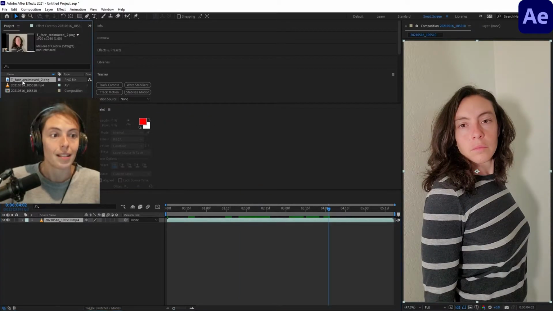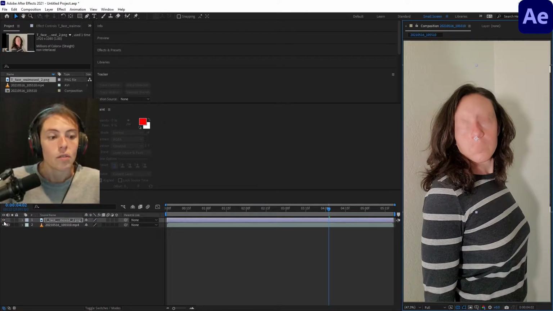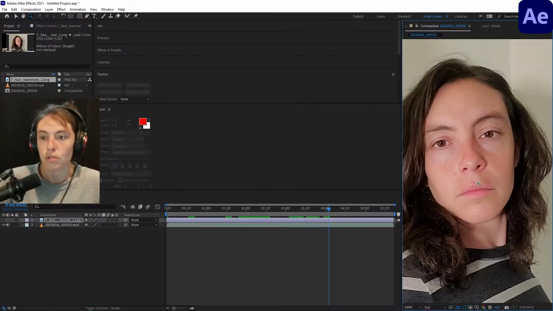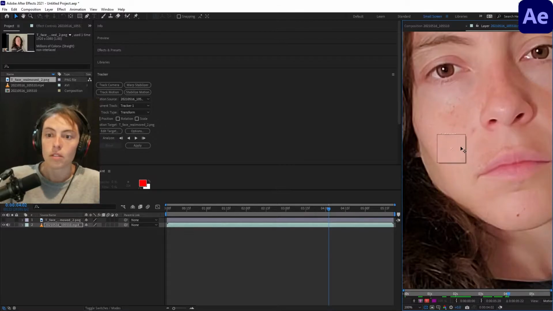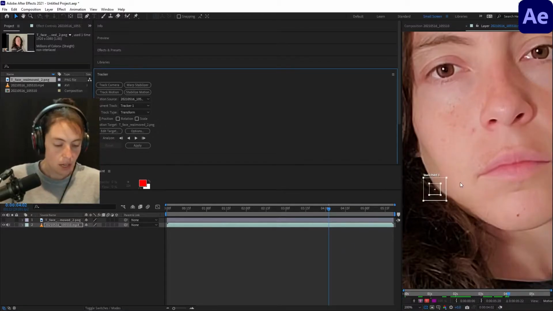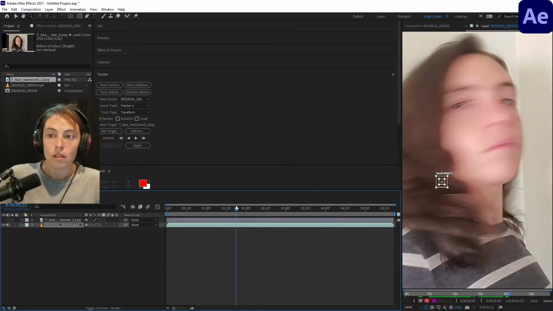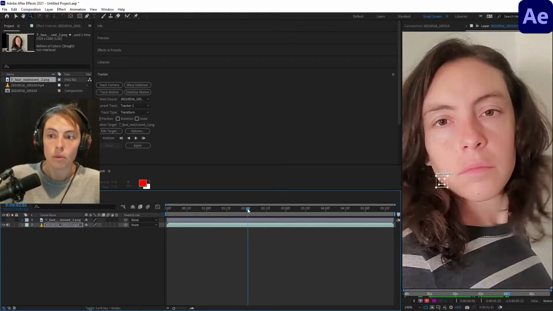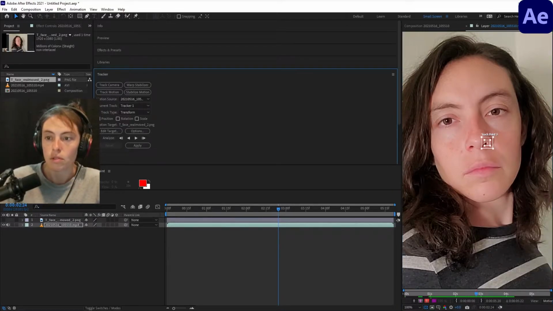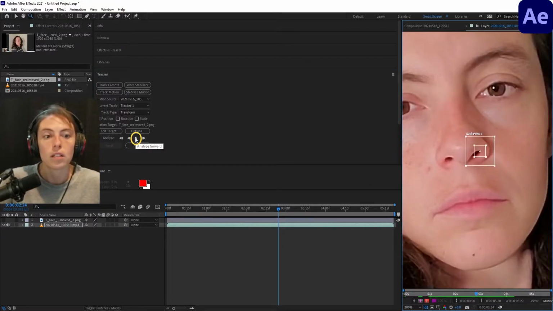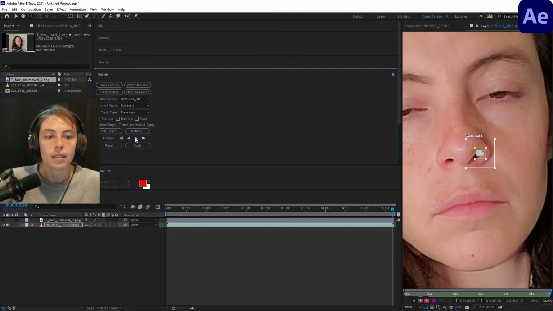What we want is this removed face. There. First we're gonna do the tracking. Zoom into this face. Track motion. I'm gonna give you this little box to find the best place to track. In order to do that, I'm gonna zoom back out and play this through so I can see what the most visible point is. I guess the nostril, and you can bump this around using your arrow keys. This analyzes forward. Oh, look at that. It did such a good job.